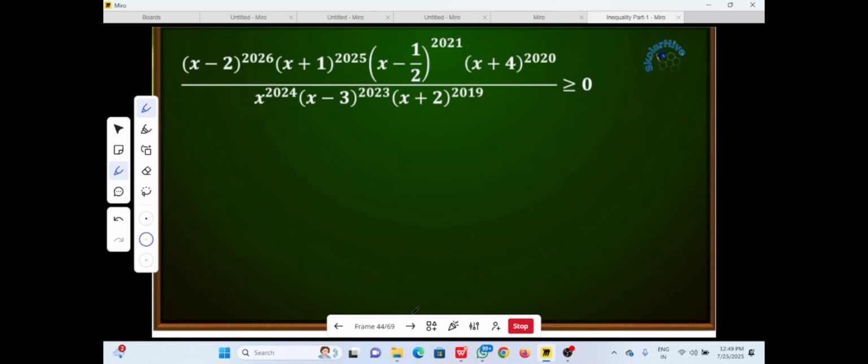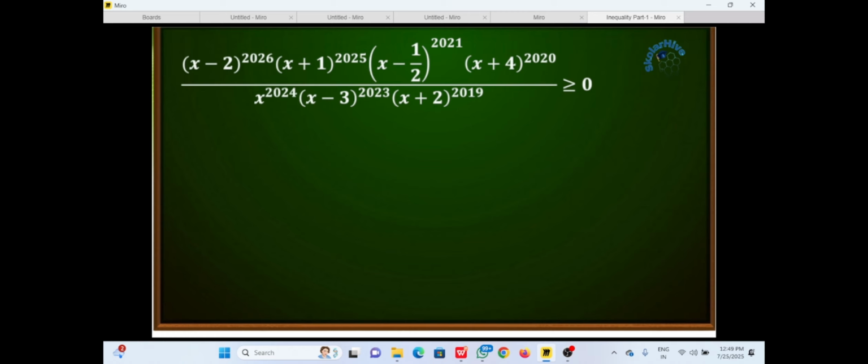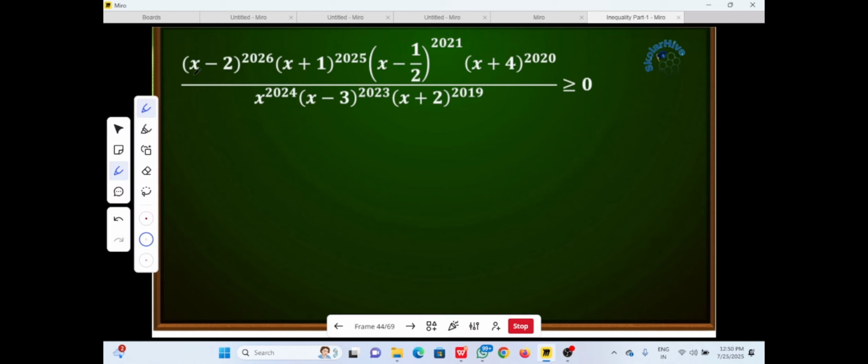So now we have another question which seems to have very large expressions, but this is quite simple. You just have to focus on the main thing: each factor should be linear, and the coefficient of the variable should be positive. If you look into the factors, each factor is linear because it is x to the power 1, x to the power 1, x to the power 1. This whole expression has power 2015 and something. And here x is positive, positive, positive, positive. In the denominator also positive. Now this is greater than or equal to 0. So first try to find the critical points by equating all of these factors to 0.